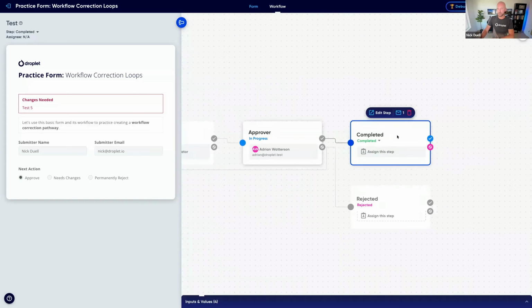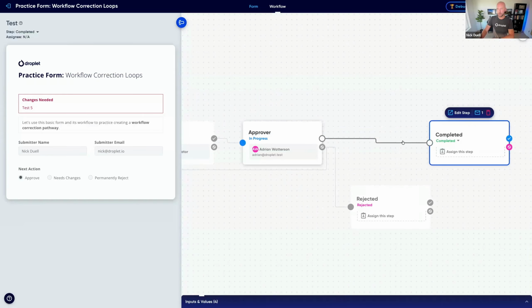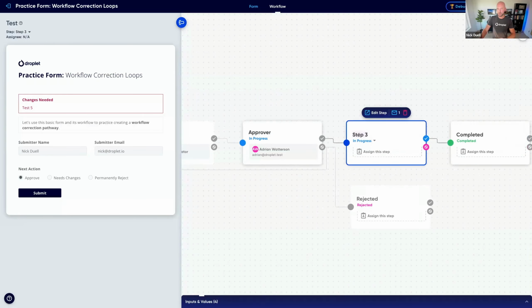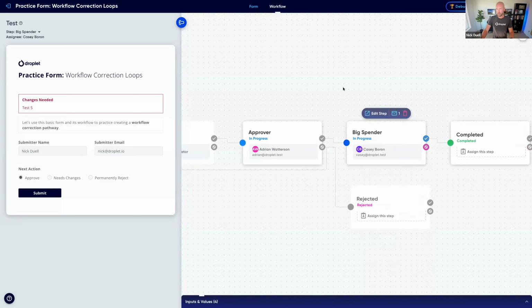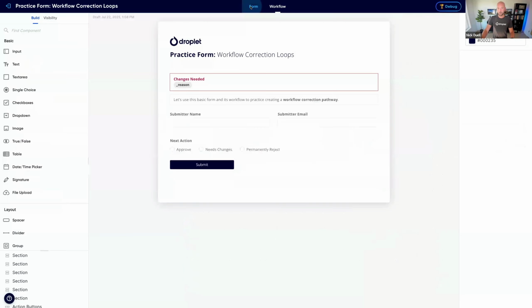So what you're suggesting is, hey, let's put in maybe another workflow step here that basically only gets used if that dollar amount is big, and let's assign this to maybe Casey. So what we could do here is, let me just go to the form and add something like a dollar amount.